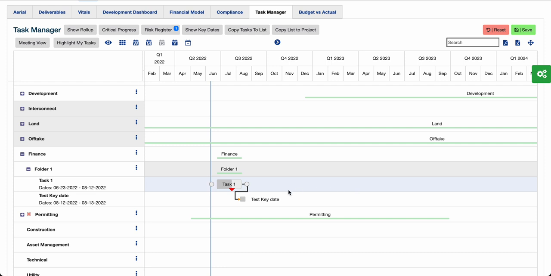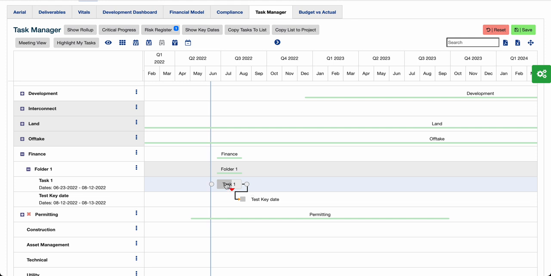I'm going to approve my change. And basically, this task now has a dependency. And the dependency here is a finish to start dependency, which denotes that the test key date over here cannot start before task 1 finishes.